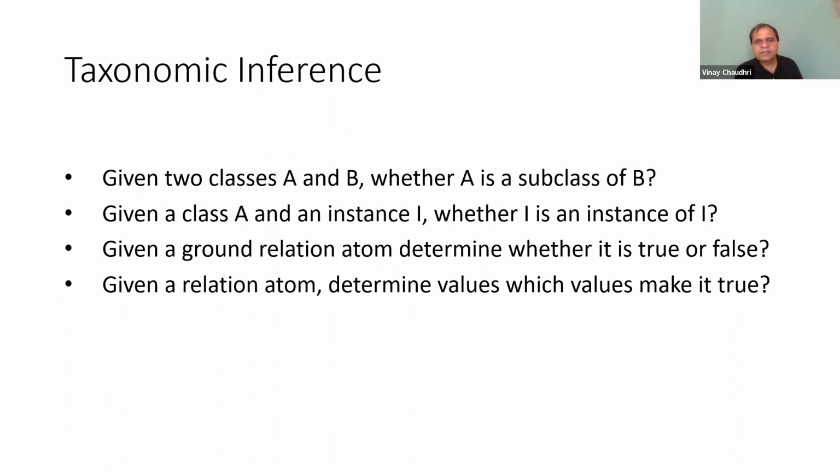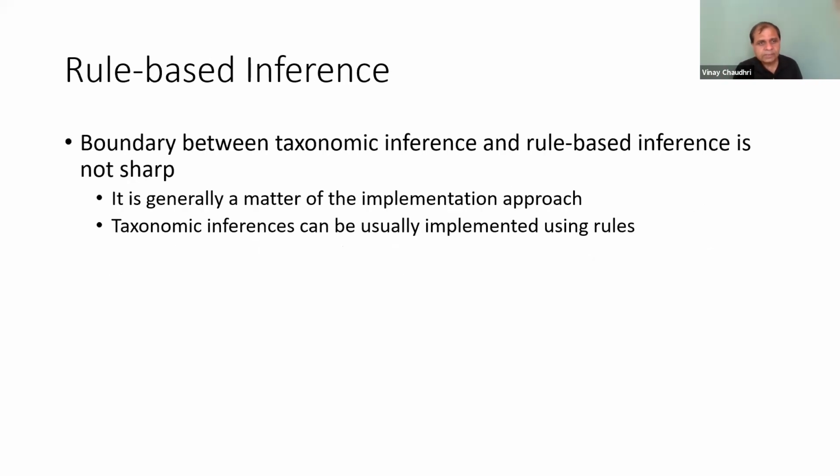And finally, the fourth inference is also known as query processing or query answering. We are given a query, and we want to figure out what are the different values of the variables in that query which are going to make that query true. Okay. So again, this was sort of a whirlwind tour of taxonomic inference.